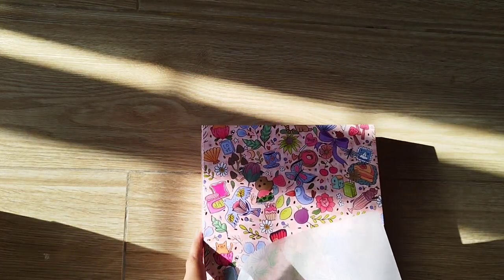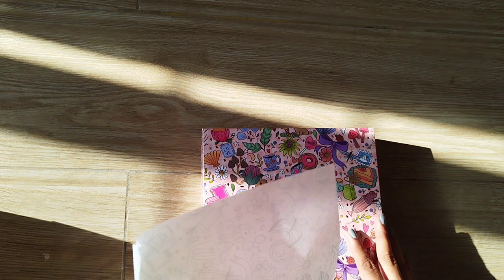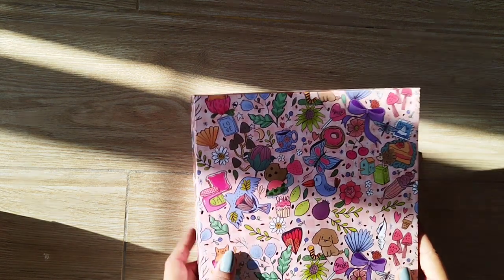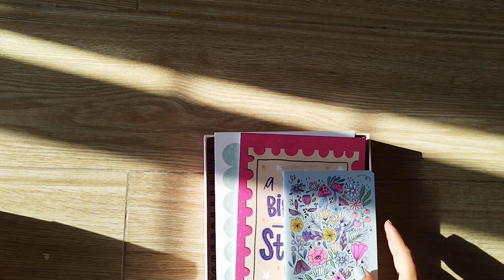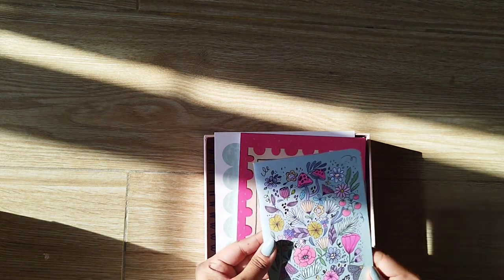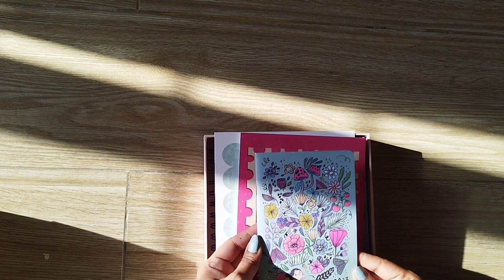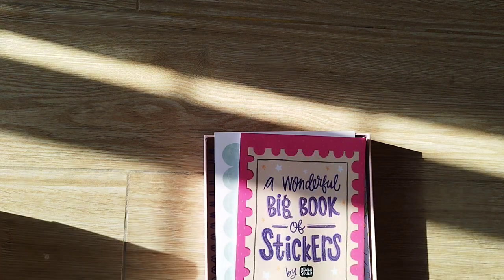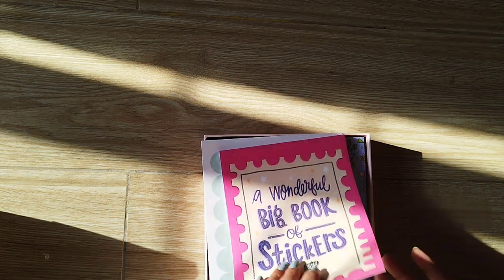This box is very pretty — I feel like not giving it to my friend, but let's see. There is a butter paper which unfortunately has gone ruined in the packaging. Then we have the box contents — the first thing is this mini planner. I love this planner! Last year I used this planner extensively, I absolutely love the size. This year the colors and prints are just perfect. I love it.